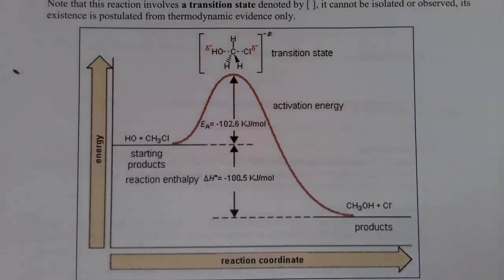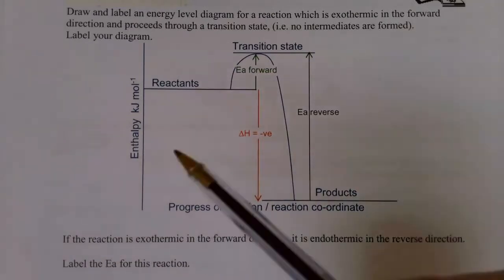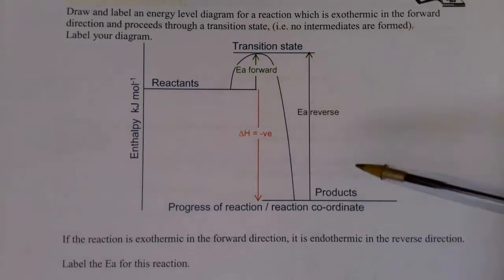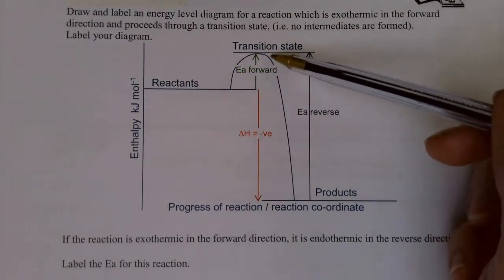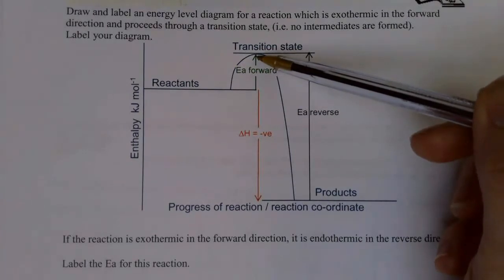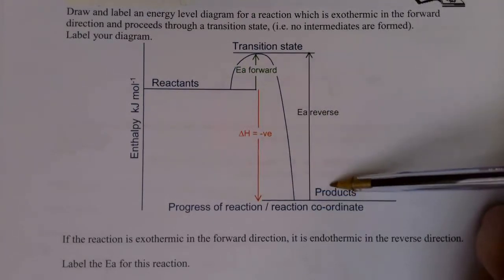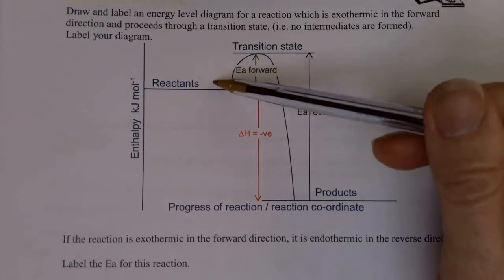and our reactants and our products are at the minimum of the curve. So looking at the reaction profile on the next page, we have our reactants and our products going via a transition state. So the activation energy for the forward reaction is quite low. The activation energy for the reverse reaction is very high. So we can say that the products are kinetically stable with respect to the reactants.